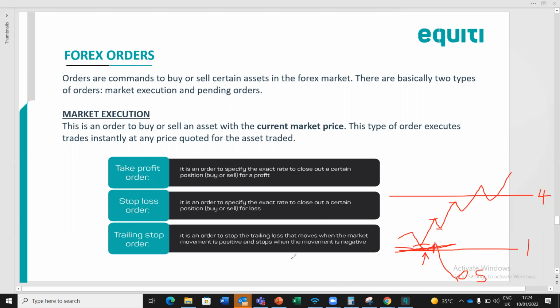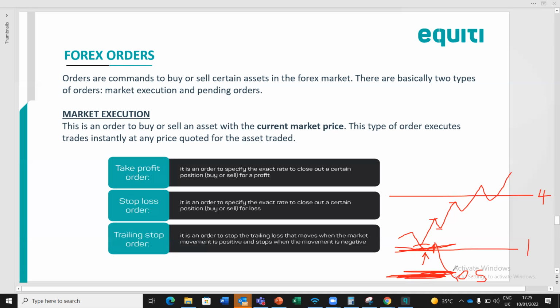So the stop loss order is good to be there, in case the market goes against you and goes below your entry price. Should the market go against you and move below one, you have your stop loss order here. It's just like when you want to fall: should you fall, the stop loss order knocks you out on a considerable and well calculated amount that you have calculated to risk.